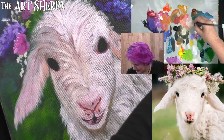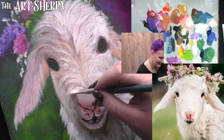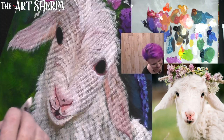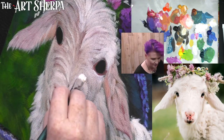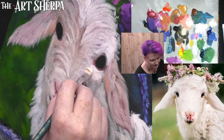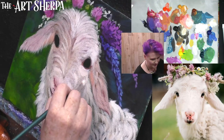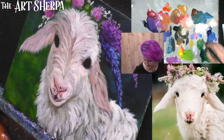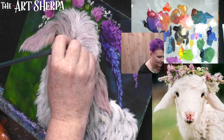All right, continue to get lighter and lighter wool. This is definitely a woolly sheep? He's definitely a woolly sheep. Okay. You know, because we're building those things up. There is a lighter area underneath the eye that we can talk about. Sometimes there's a little bit at the edges here. It's one of those fun things to do. I like painting it. I find that it is very therapeutic.